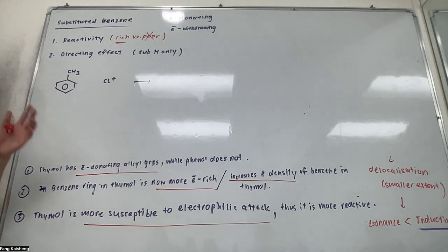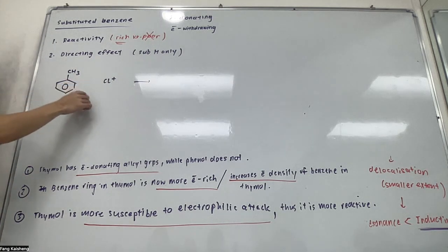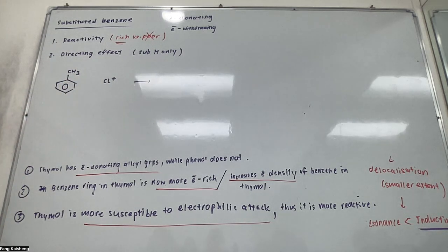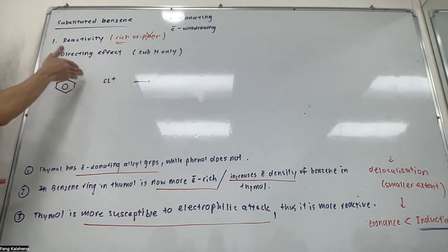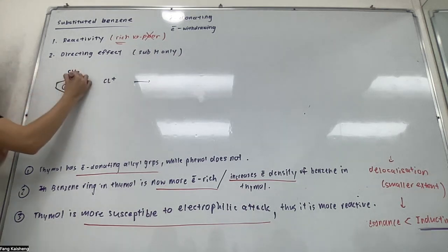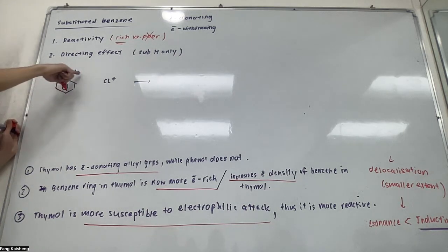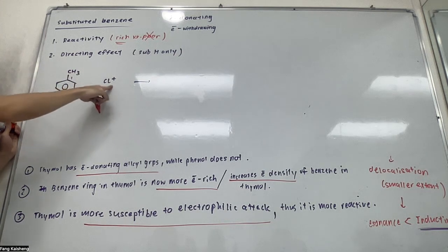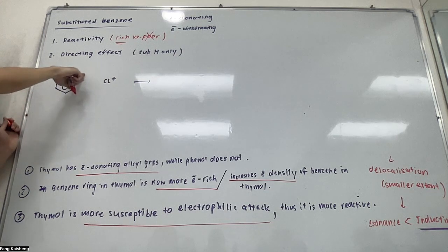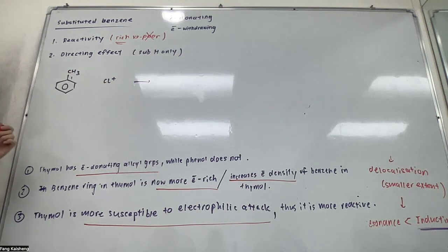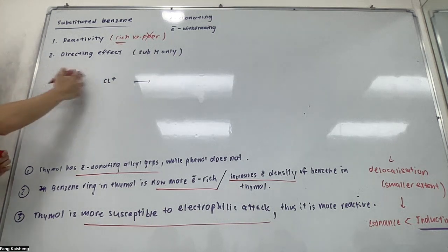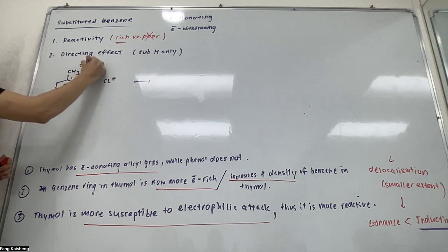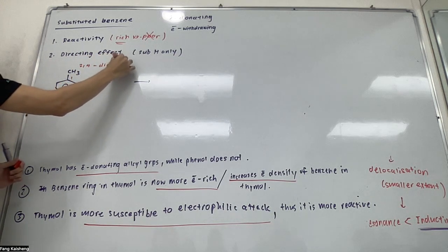Now the issue is, does it matter where the Cl is being substituted onto? You put Cl here versus here versus here. Is it different? It's different, right? So there will be rules as to where this guy is supposed to go. First thing you need to know, this is position 1. The OG is basically the one who's already staying on the benzene. Now, if a new guy decides to come in and stay with CH3, he obviously has to listen to CH3's instructions, right? So what does CH3 tell him? He tells him, you can only go to the 2nd or the 4th position.